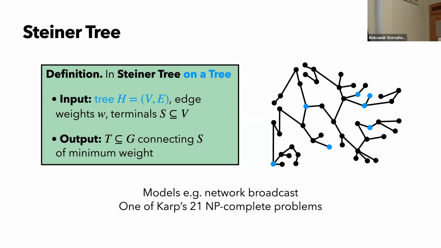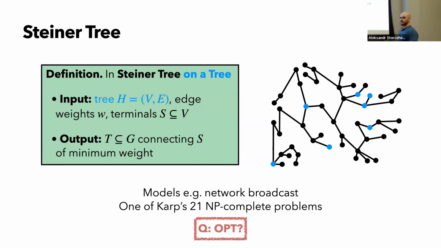Now here's a different problem, a super fun problem that I just made up. I'll call this Steiner tree on a tree. The setup here is exactly the same as before, except my input graph is actually just a tree. Okay, so here's my input graph. I'd like to connect the blue nodes. And now if somebody walked up to you on the street and asked, hey, what's the optimal solution, assuming non-negative edge weights for this instance, what would you say? It's actually a question for the audience.